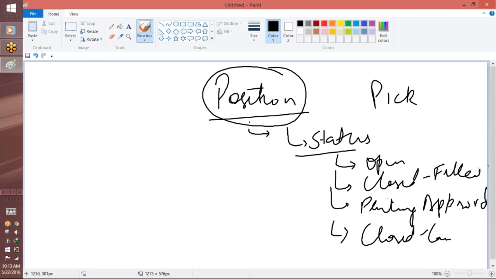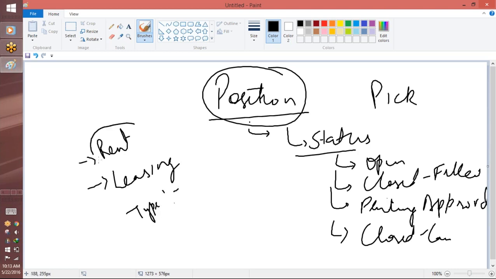Or in real-time scenarios also, let's say you are working with a brokerage firm, and in that brokerage firm, they have different kinds of accounts. They have accounts with the rental companies, basically for renting apartments and renting buildings. Then you have leasing accounts where you basically lease stuff. So you can have a pick list saying type of account, and then there will be a drop down saying what kind of account it is, right? So based on what it is, you can have a selection.